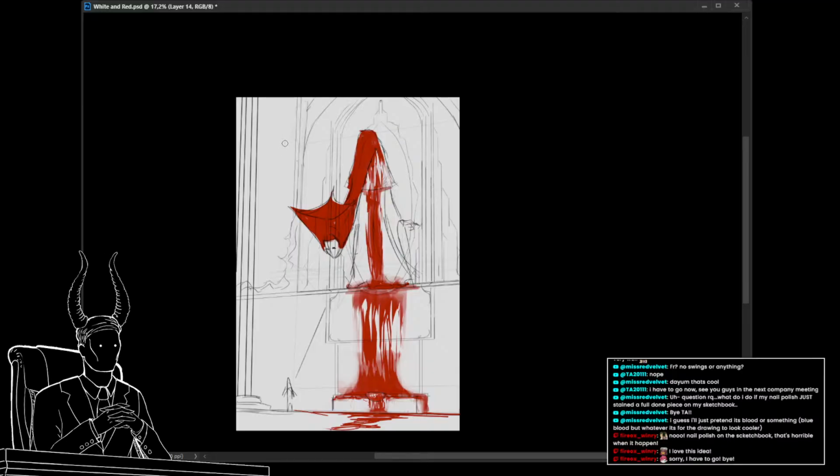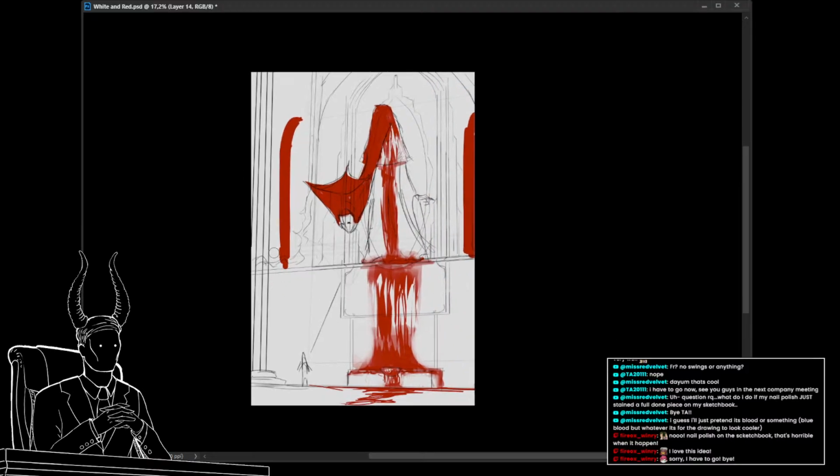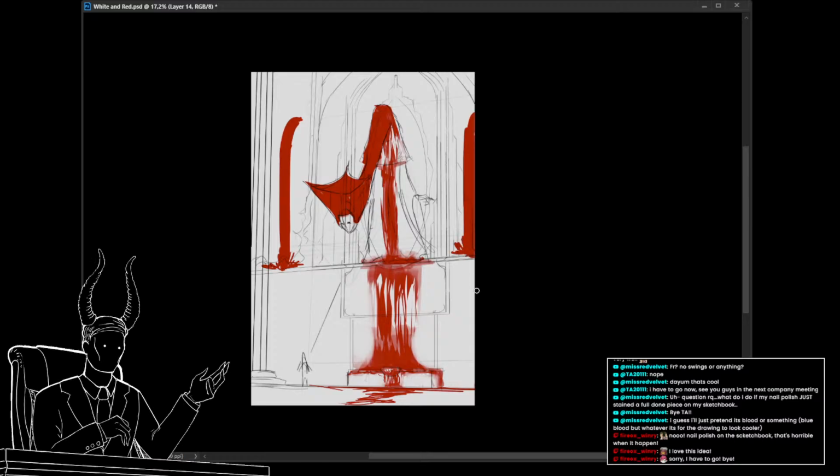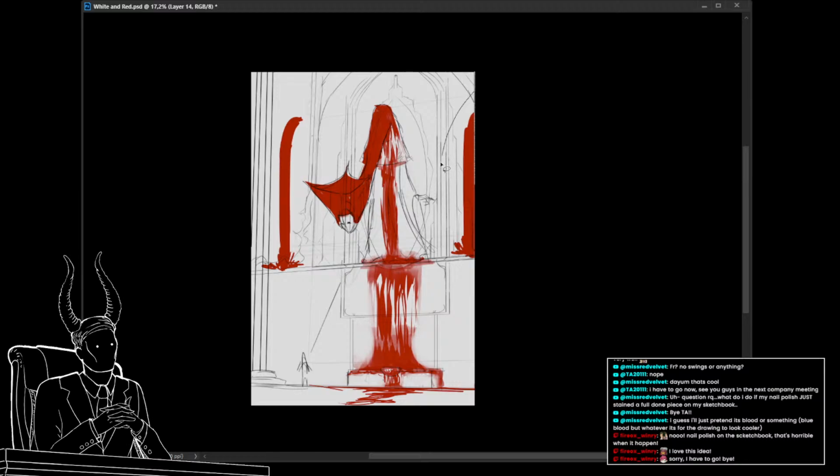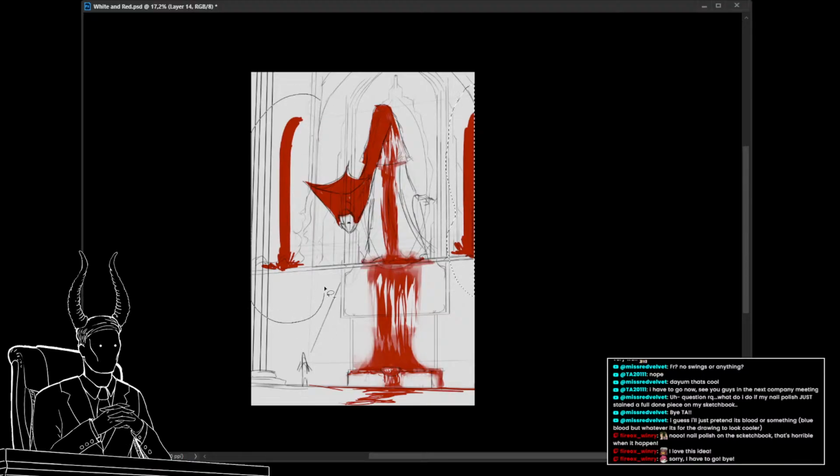So maybe something like then here. Yeah, let me bring them to a separate layer so we can verify how good it looks with and without.